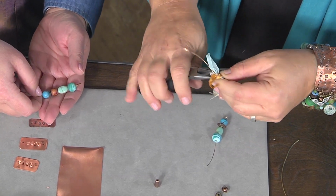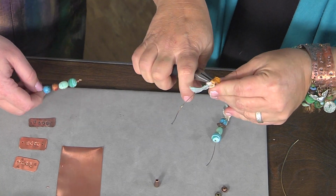You know, that's a technical jewelry term, is squishing. I'm glad to know I'm a jeweler already. I'm telling you, it is like one of those things.